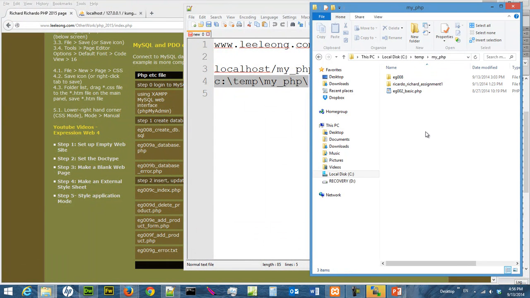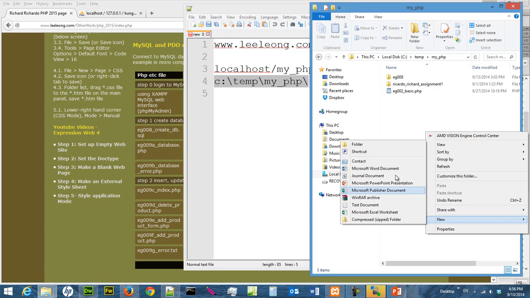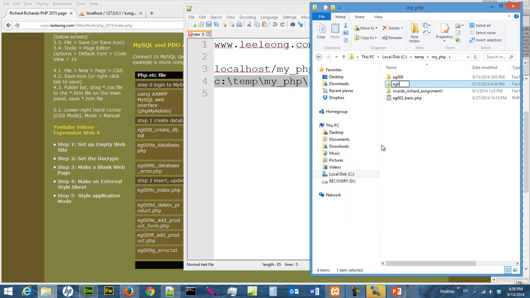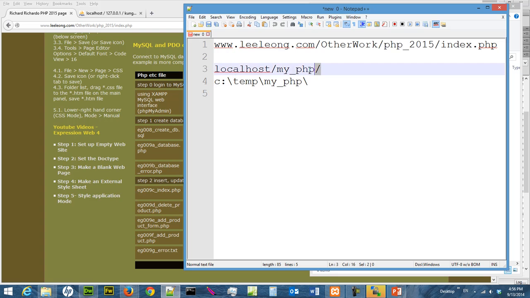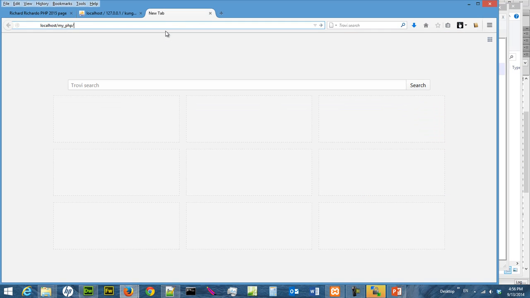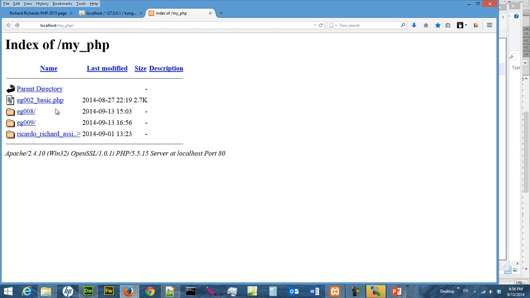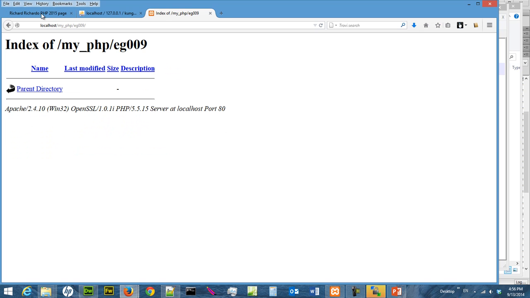Okay, we are going to create a new folder called example 009. And all the files for example 009 can be found here. And let me copy this and open a new tab in my browser. And you should see the example 009 folder that you have just created.